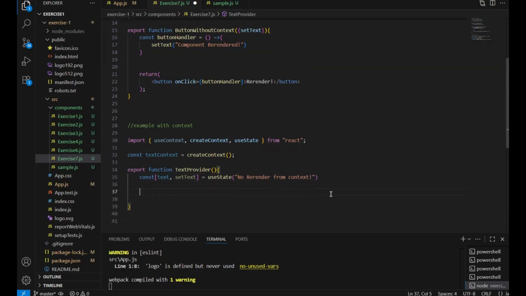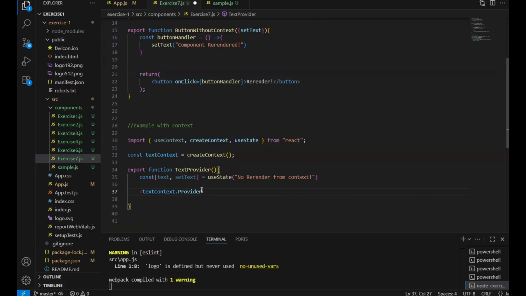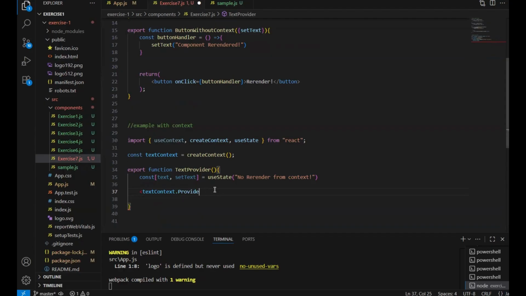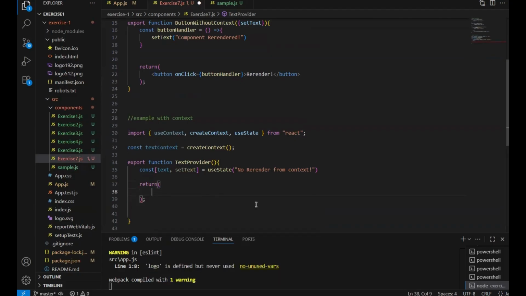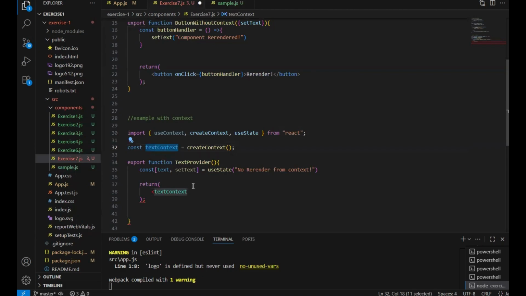Another thing that I have here is for tracking it. And then I have to call the provider from text context, so it will hold all of these values. So I have text context, and under this I have something called provider. This special tag is going to receive values from me. Oh, I have to put it in a return. So I'm going to create a return. Inside of my return, I'm going to create this tag that is coming from text context. Basically it is coming from our context object, and it is called a provider.